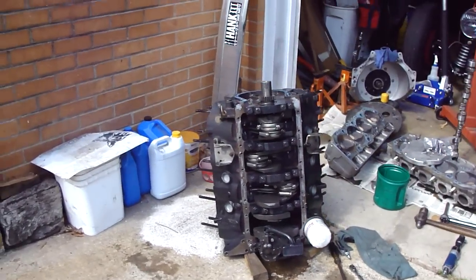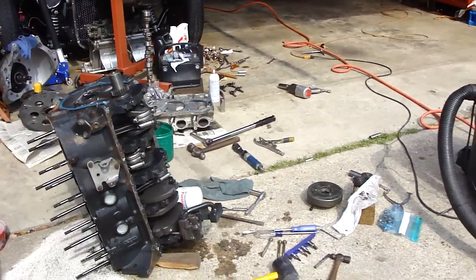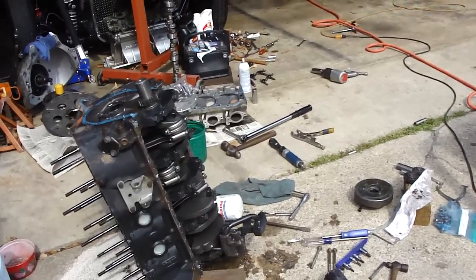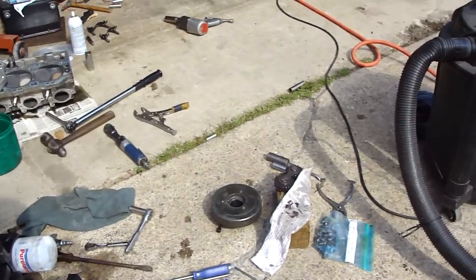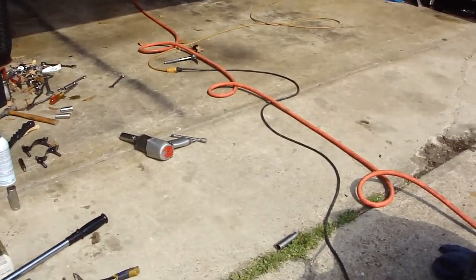I just want to hear everybody say, why'd you pull it apart on the ground? Well, I didn't have a motor pull or stand, so anyway, I got it apart. Found that it wasn't so bad. I dropped the lifter. Damn.